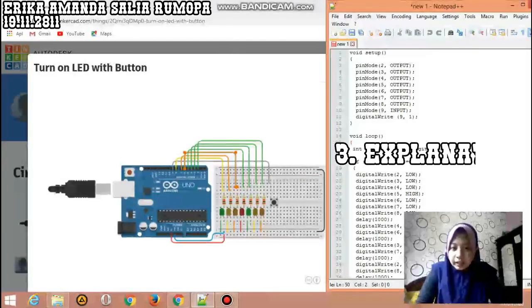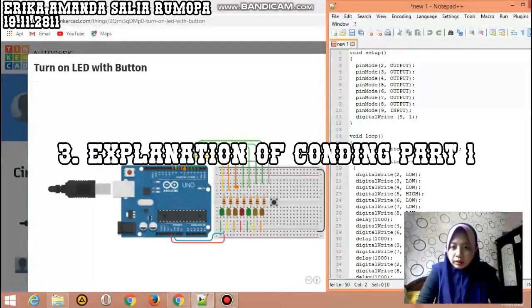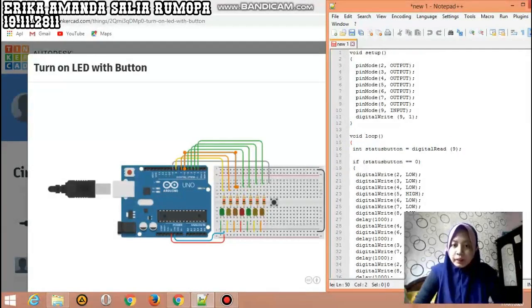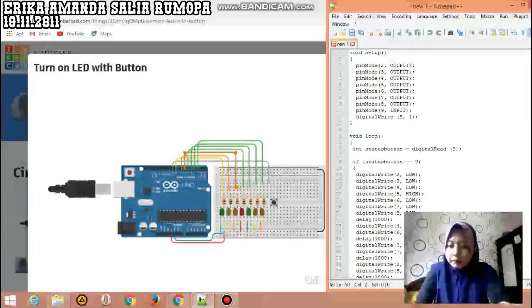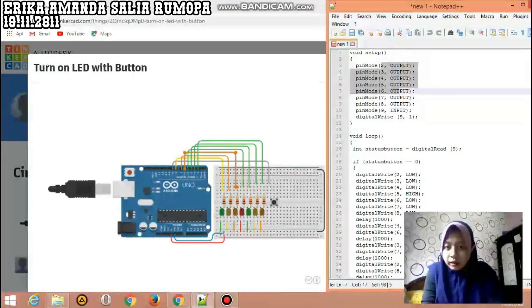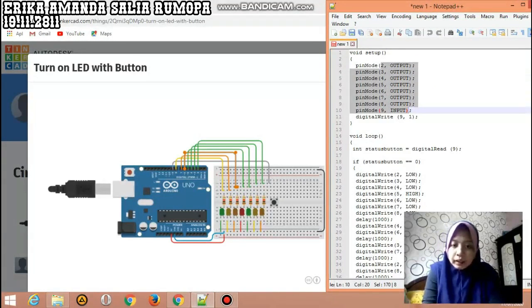Hi, here I want to explain a little about the coding and the rest will be discussed by my friend. There are several numbers like number 1, 2, 3, and so on until number 9. All depends on the Arduino because on the Arduino there are numbered pins with cables leading to the lights.